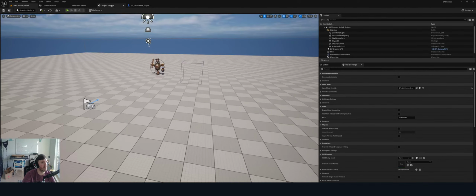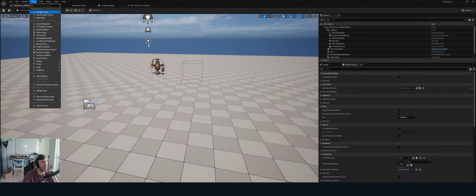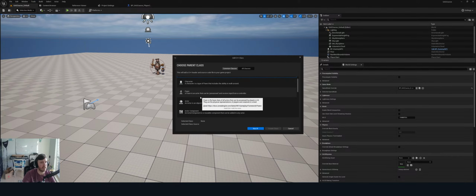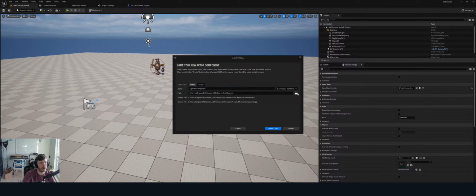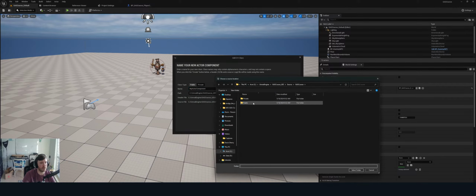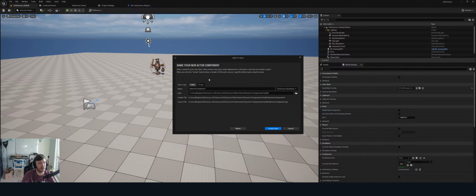So we're going to go ahead and start this off. We're going to create a new C++ class. I guess it has to be an actor component. So under public, game, character, components, health. I think that should be okay.